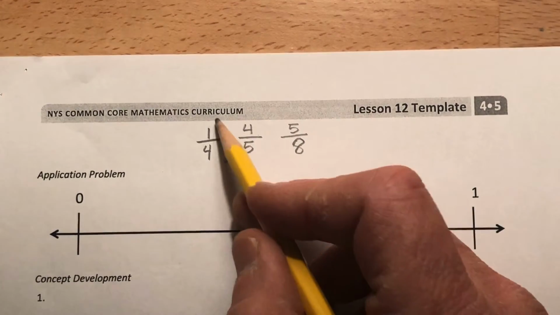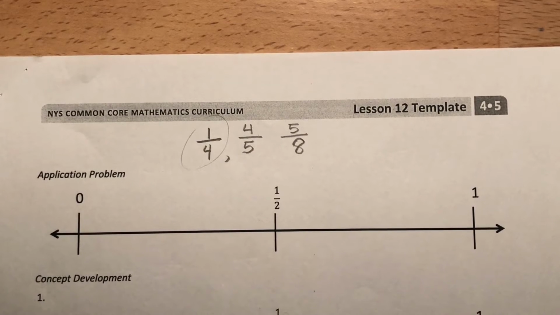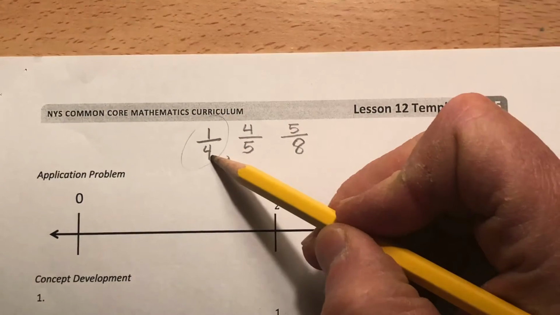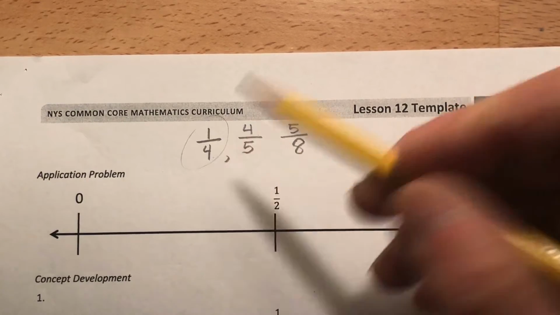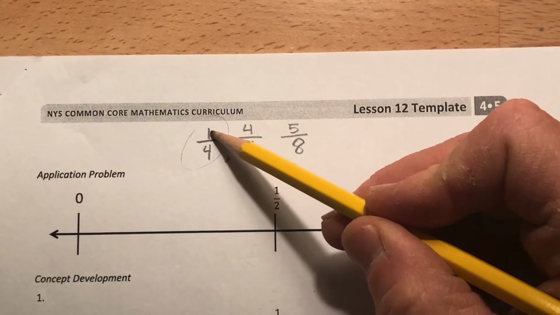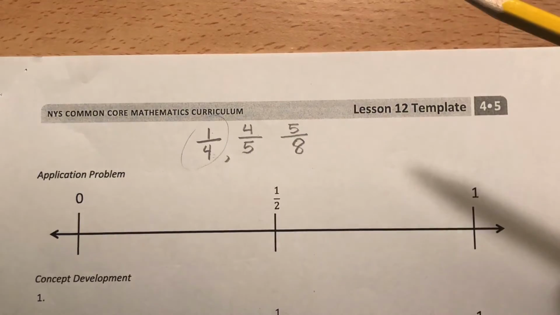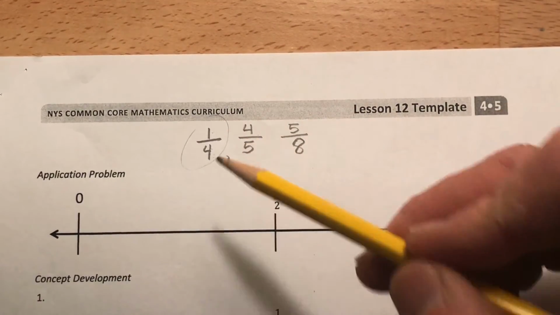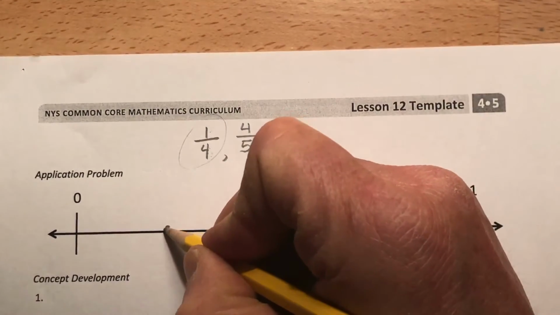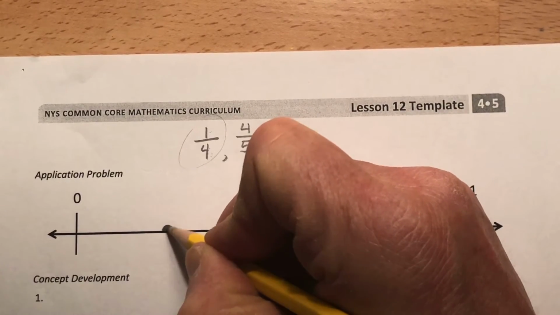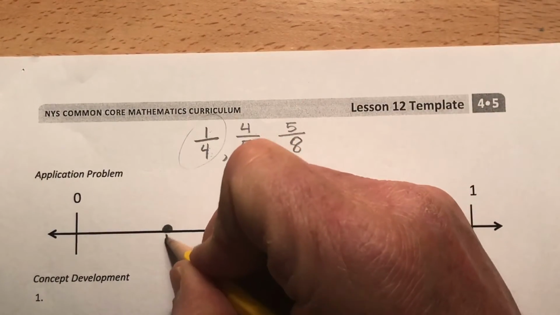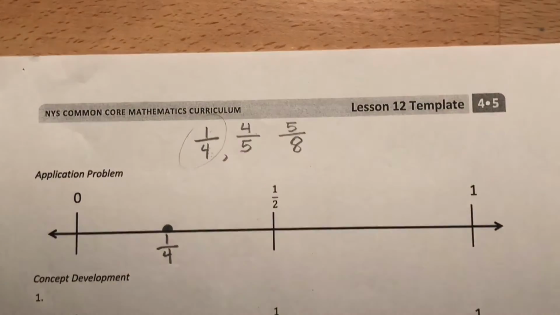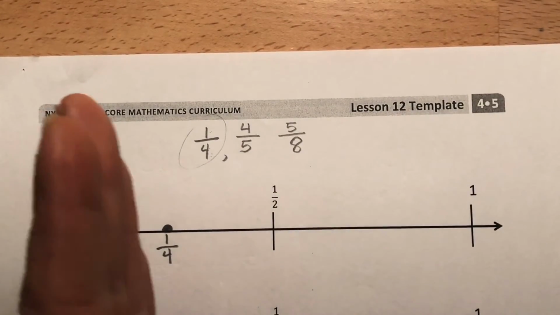So I'm going to start off with 1/4. And I know 1/4 is less than a half, because I know that 2/4 would be exactly a half. Does that make sense? Because the denominator is how many pieces the whole is. And if I have exactly 2 out of the 4, I have exactly half. Well, if I have 1/4, that's lower than a half. So that 1/4 would be down here. So I'd plot that 1/4 right there, okay? So I know that would be on the number line there.